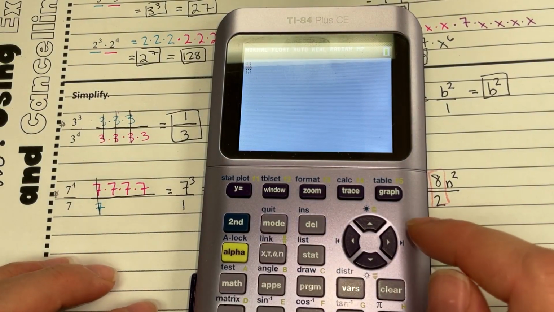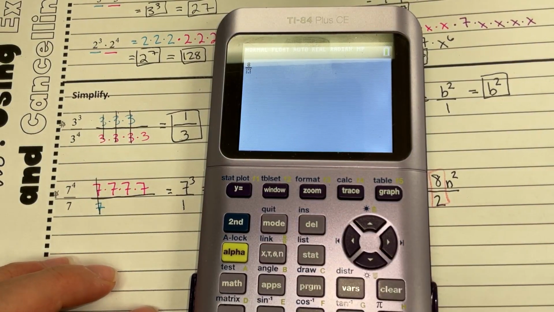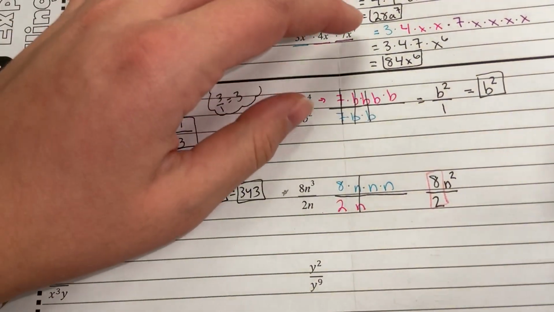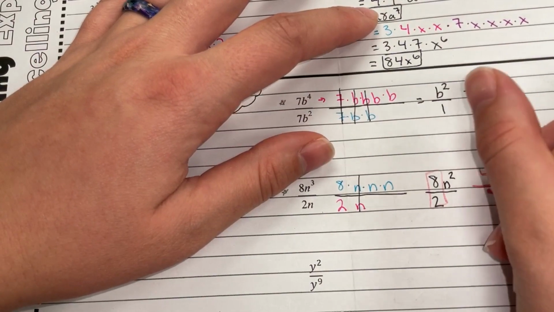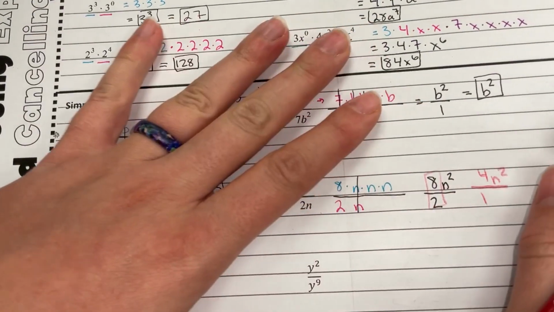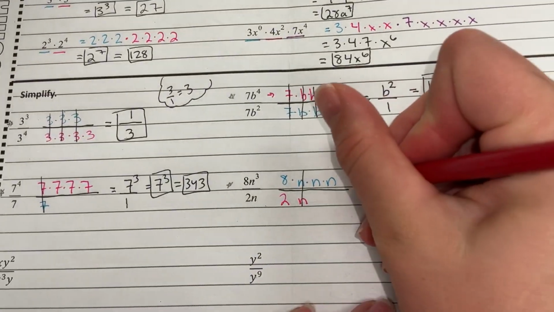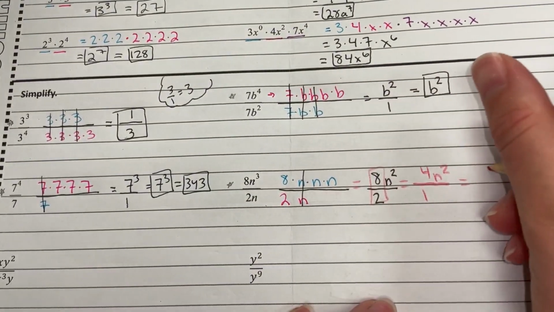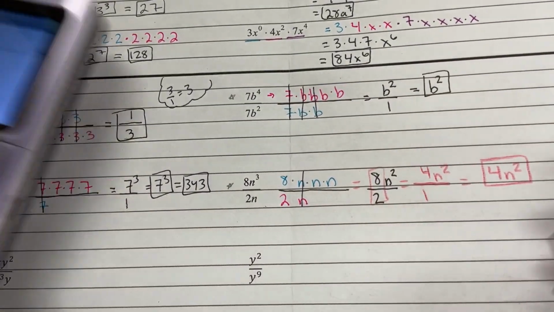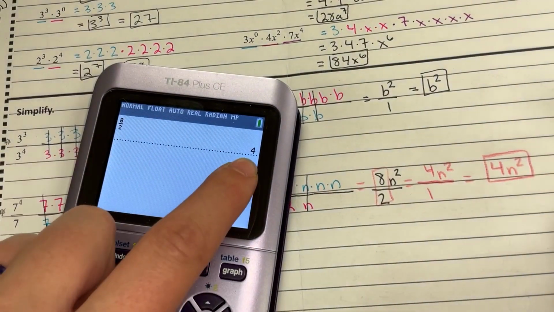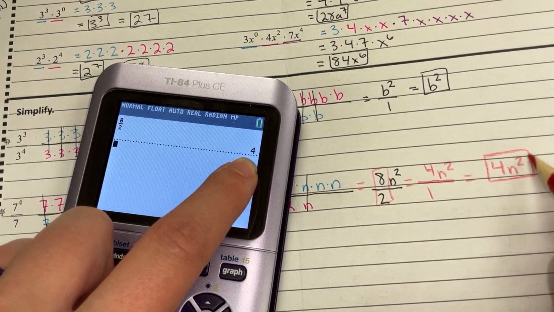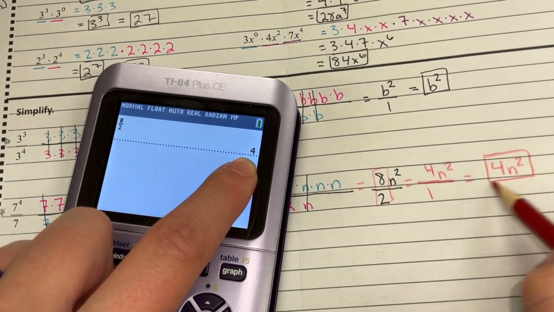So I make my fraction, 8 over 2, and that simplifies to just a 4. So it'd be like saying 4 over 1 with your n squared. But once again, having that 1 at the bottom makes you look like a goof nugget. So what we want to do is rewrite this as just 4n squared. Okay? And again, that was a 4 because when it reduced, it was just a 4. So 4 over 1. N squared stays where it's at. The 1 on the bottom makes you look silly. So we have this.